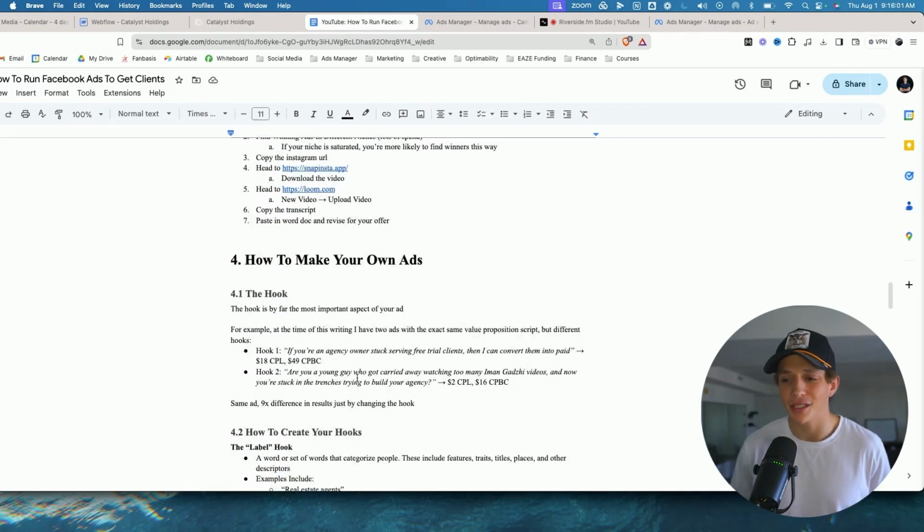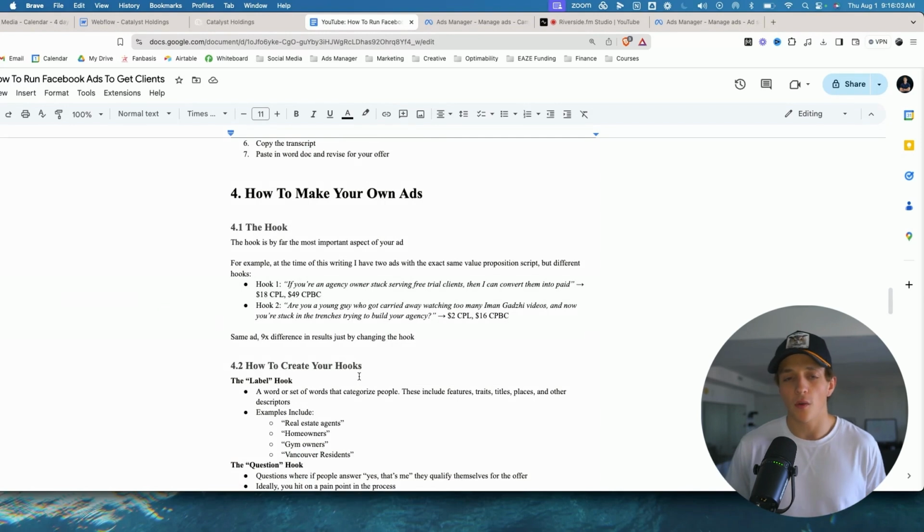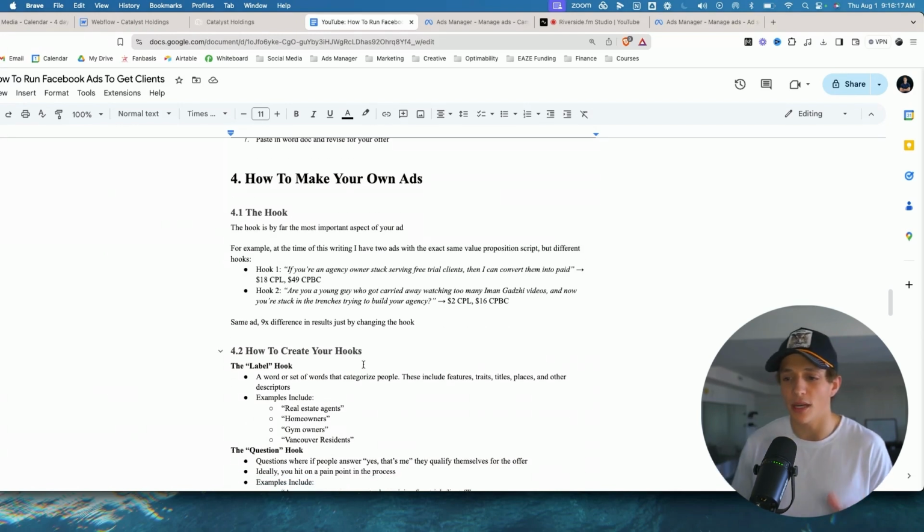Now, when it comes to actually creating the hooks, here are the 4 different hooks that I usually default to. The other thing with hooks is it's really good to get creative and think outside the box. And I don't necessarily follow this to a T, but if I was just starting, or if you want some step-by-step direction, here are 4 different hook formulas that you can use. That is a great place to start.